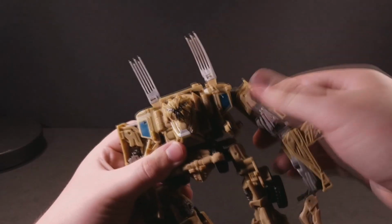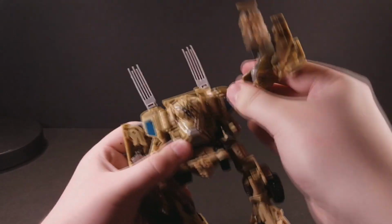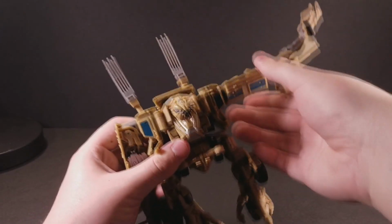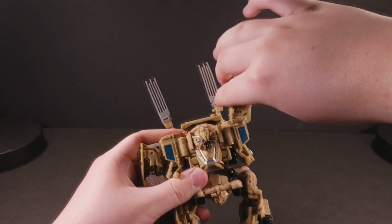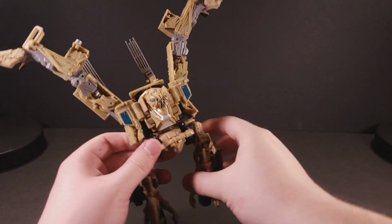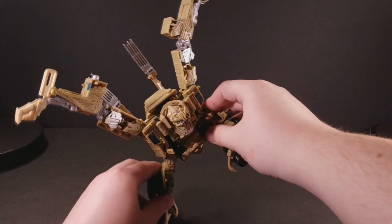The arms have a swivel joint that goes 360 degrees, though the paneling on the back sides of his arms kinda clashes sometimes. It works if you make him do a little T-pose and then swivel it, and then there's a little hinge right here that allows it to go outwards, and there's another hinge due to transformation that allows it to go even further outwards, so he can straight up Y pose. This is more like a pose for a crane kick. He can't exactly hold this pose unless maybe he can. Let me try. Okay, maybe not.